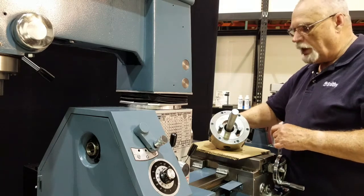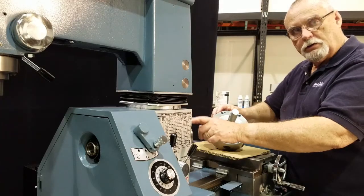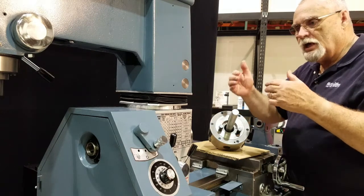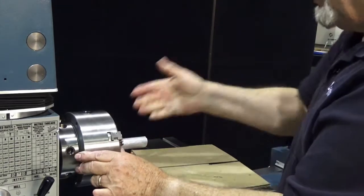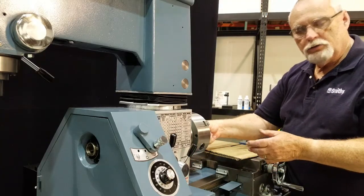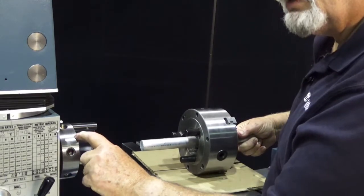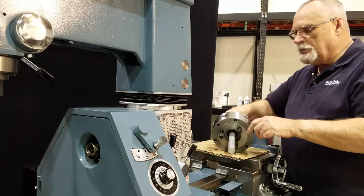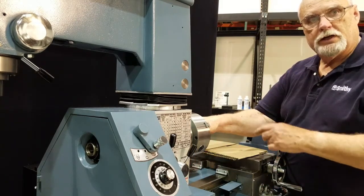Here's a tip to make your chuck a little more accurate. Since there are three mounting studs, there are three different positions this chuck could be installed on the spindle. Everything has tolerance — plus or minus half a thousandth, or a thousandth — and we want those tolerances to offset each other. Put your chuck on the machine, lock it on, put a dial indicator on here, and check the runout. Take it off, move it a notch, put it back on, check it again. Do that in all three positions. When you find the most accurate position, put a little mark here. I have a mark right here on my spindle, and there's the mark on my chuck. Each time I mount this chuck, I make sure these two marks line up, and I know I have the most accurate mounting possible for that chuck and lathe setup.